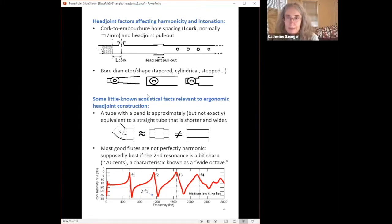Another thing that affects harmonicity and intonation is the shape of the head joint. Most flutes today have conical head joints, and some people call them parabolic, but they're really kind of conical, except it doesn't go down to a point on the side. You could also have a cylindrical head joint, or a stepped head joint bore. And the T's kind of have a stepped bore, I would say.